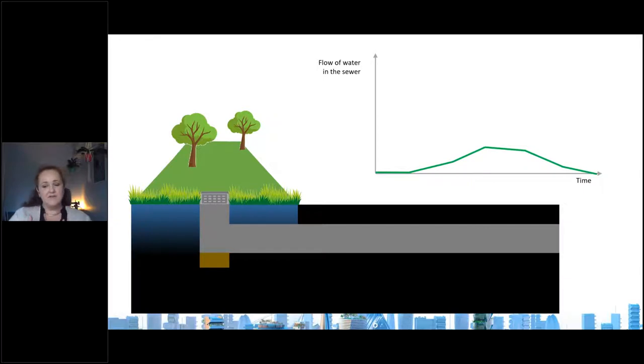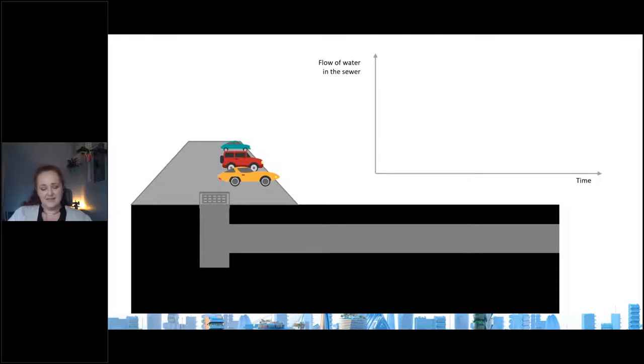And in some of our peri-urban areas, as we're starting to expand our cities across Canada and around the world, we're paving over areas like that. And as it was, the artist escapes me now, it's put up a parking lot. Anyway, let that reference go. Here we are, we've got the parking lot, and now we've got the same scenario, same sewer, and we're going to have the same rainstorm.